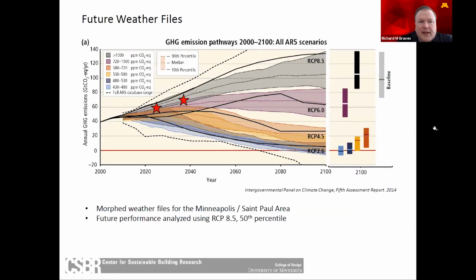As we did all this testing, we also incorporated future climate files from Climate Shift, with future climate scenarios from the IPCC fifth assessment, so that we could not only think about these shocks, but also use future weather files and future conditions as we ran various energy models of these buildings, to see if there were things we needed to factor in with future weather as we started to do some of this resilience testing. Next slide.